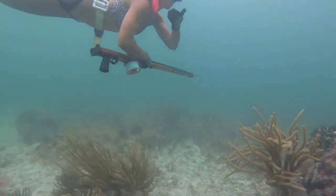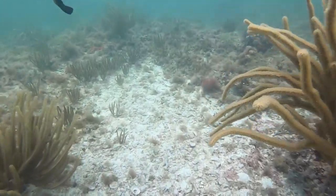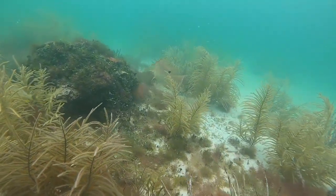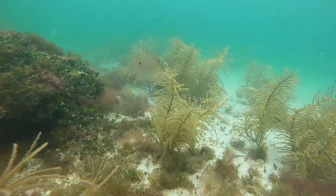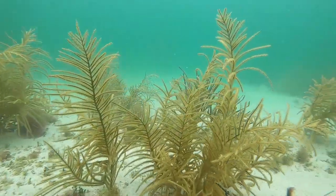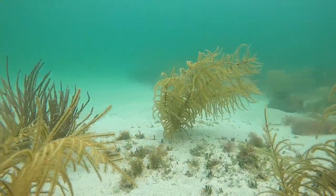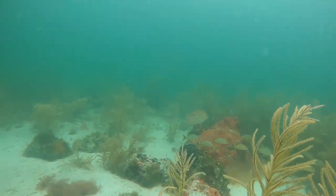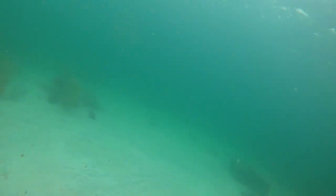Hogfish, also referred to as hog snapper, are a member of the wrasse family. And just like lane hogs, they use their snout to forage for food on the ocean floor. Their diet consists mainly of shrimp, crabs, snails, and other crustaceans that they find while foraging. Their main size is typically from 3 to 6 pounds, with the world record being 21 pounds.